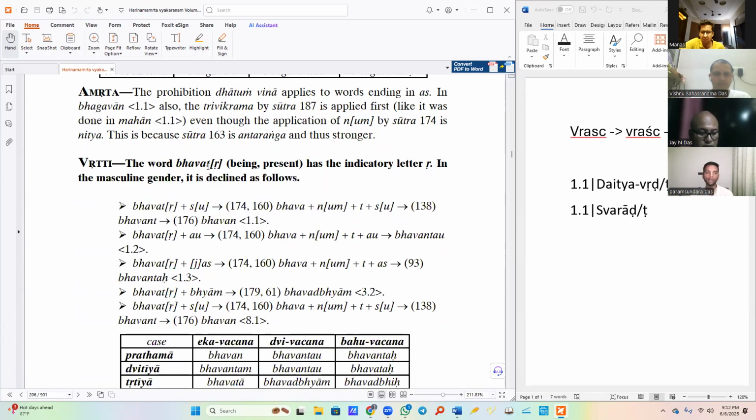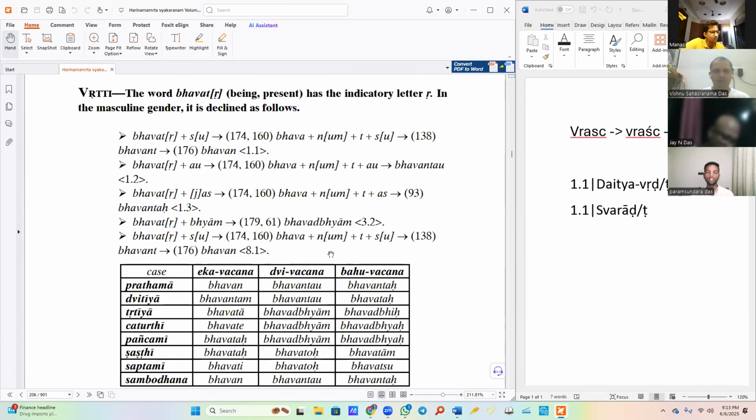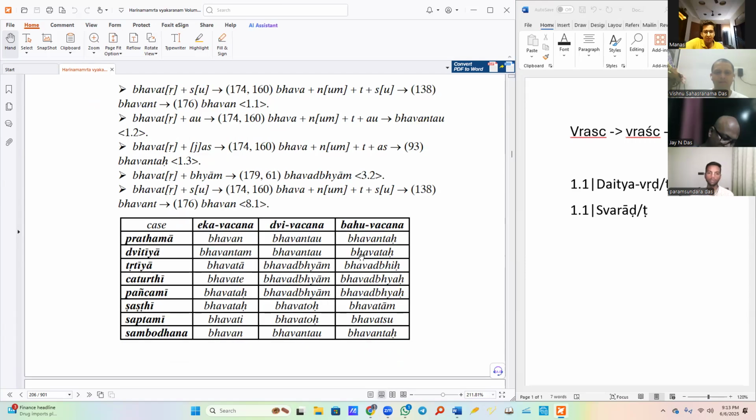Similarly, the next word is Bhavatri. Bhavatri means being, there, existing. So Bhavatri plus Su, Achas Chaturbhuja Anubandhanam Chinam Krishna Sthane, because Re is the Chaturbhuja, Uri Chaturbhuja. So we apply that and ultimately we get Bhavan. Bhavantau, Bhavanta, Bhavantam, Bhavantau. Krishna Deva Bhavantam Vande. So that Bhavantam is this one, 2.1. Manamanasa Madhukar ityadi. So Bhavantau, Bhavatah, Bhavata ityadi.